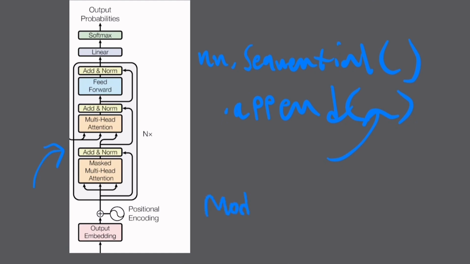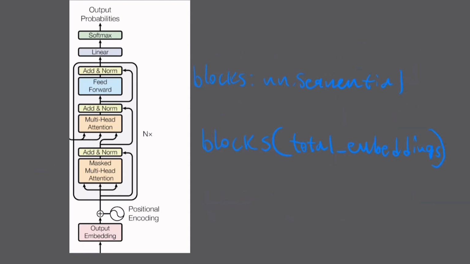And every time you instantiate the transformer block, the only things that you'll see you have to pass in are the model dimensionality, as well as the number of heads. This is an input that's given to us, and the number of heads is simply the number of heads of self-attention. So you would define blocks, your nn.Sequential, in the constructor for the GPT class.